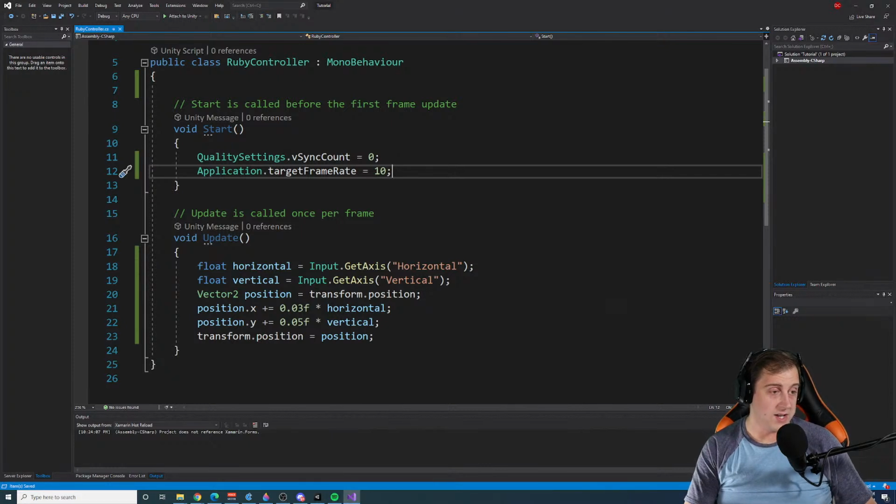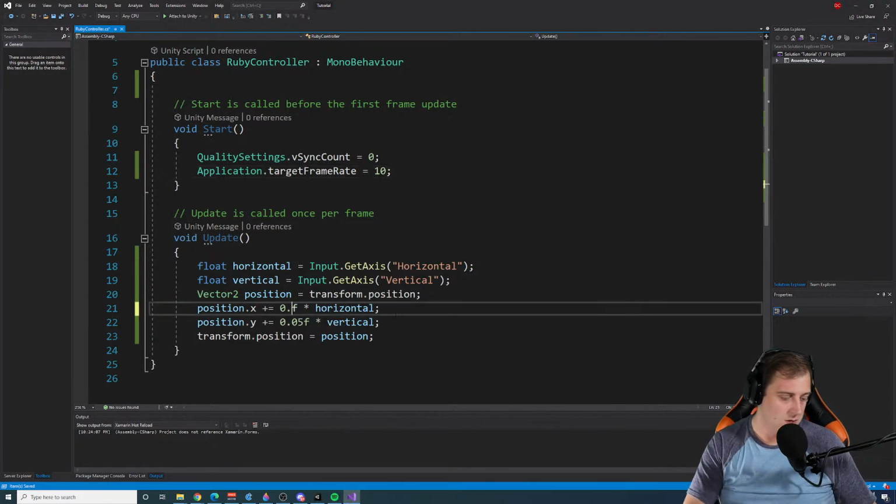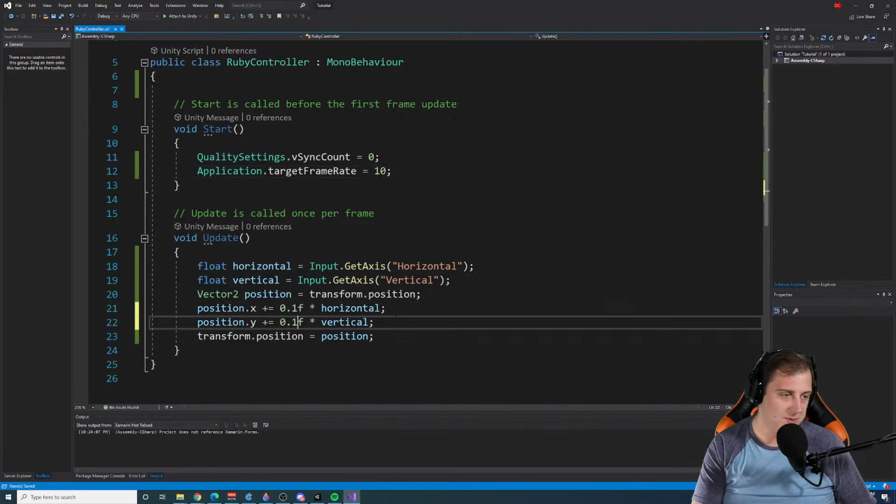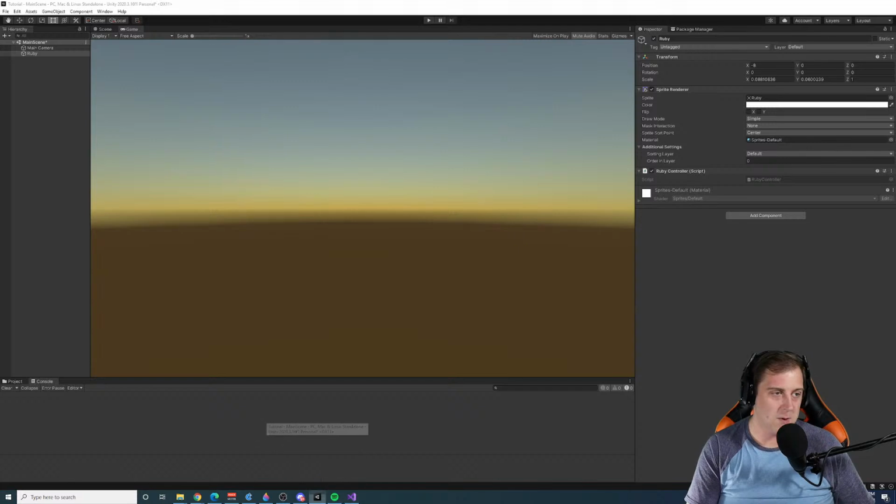Oh, we are setting it to 10 frames per second? Ugh. This is what my 3080's rendering is, 10 frames a second.